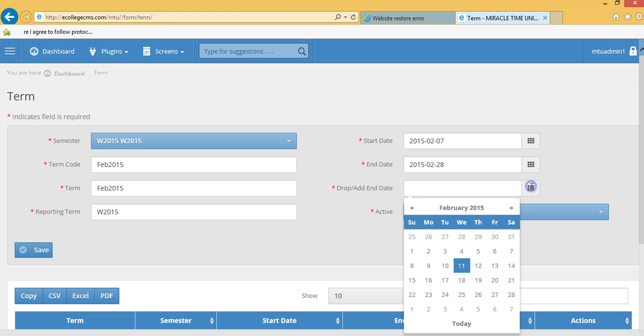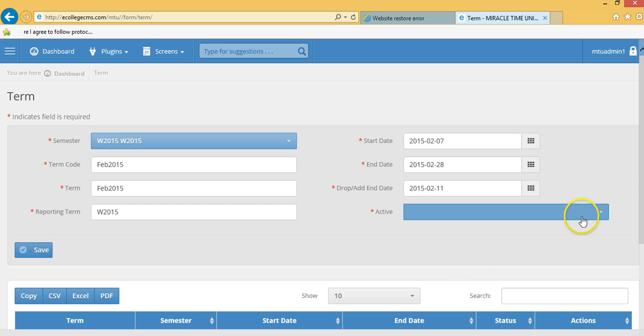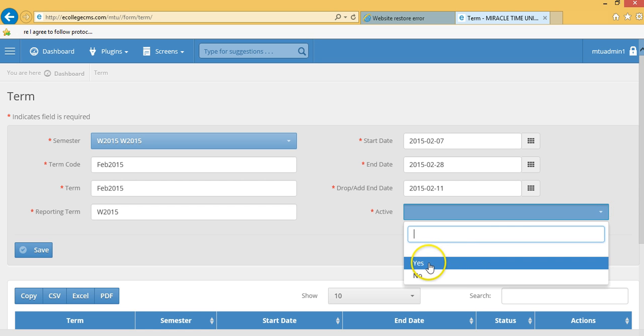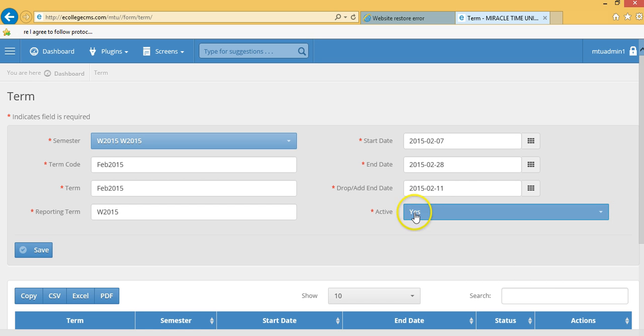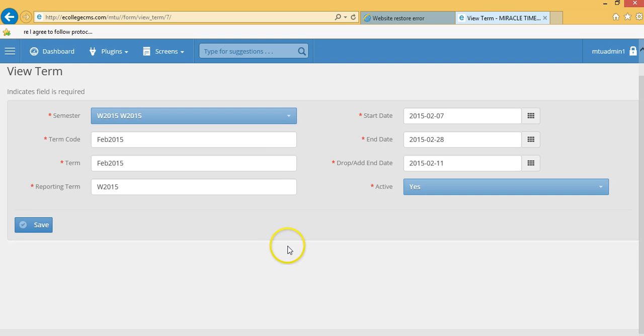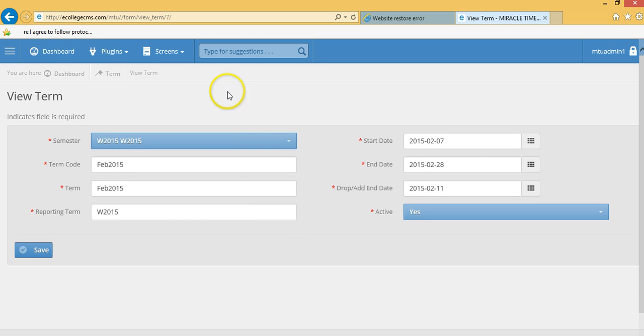The drop date, we're going to put it just a couple of days after the start. It does not matter, but you have to put it and make sure it's active. Then we're going to click save. All right. So now let me make sure I clicked save.